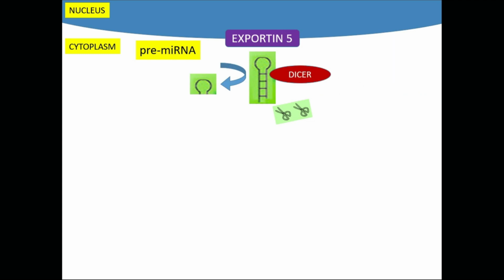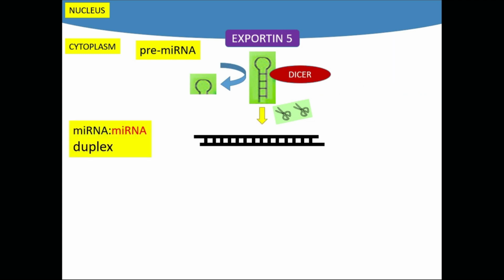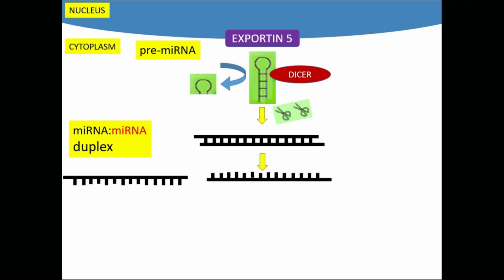As you can see, the loop is separate and a double-stranded duplex is in front of me. MicroRNA duplex. But do I want double-stranded or single-stranded? Exactly, we wanted single-stranded microRNA. So here we have one, and that goes and sits in a complex known as RISC. What is RISC? Here I have a complex of mi-RISC. What is this complex? So let's study about it.